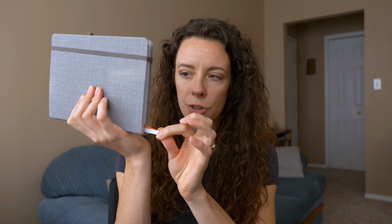So this new journal is one that I picked up from Michaels, and I really love it. It was $14 Canadian, and it's got 120 GSM paper, 180 pages, and it's stark white paper, rounded corners, page numbers. It's got the elastic, it's got 2 ribbons, it's got a little holder for a pen, it's got a pocket in the back. So I really love this journal. I think it's really great quality for the price.